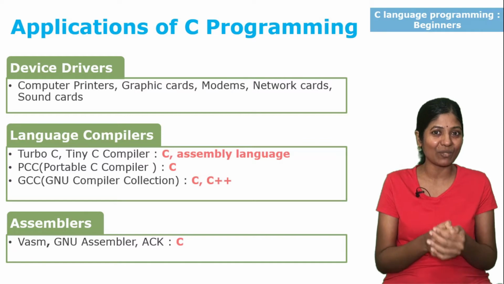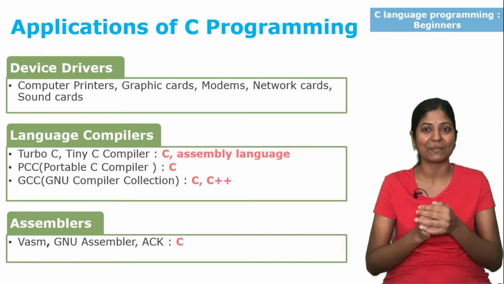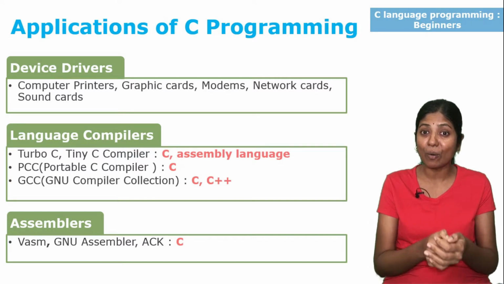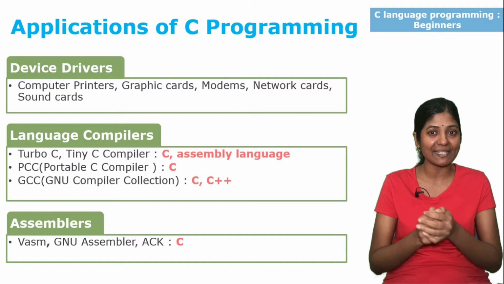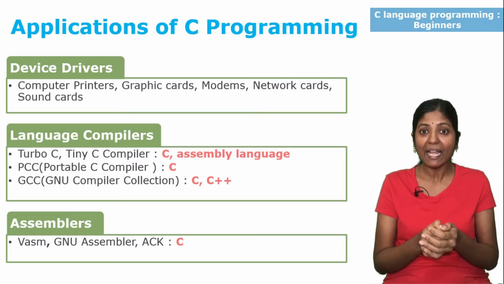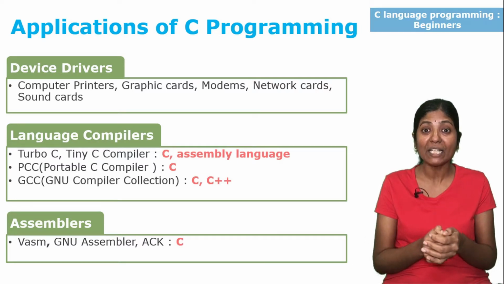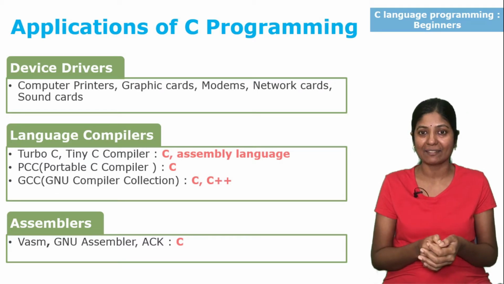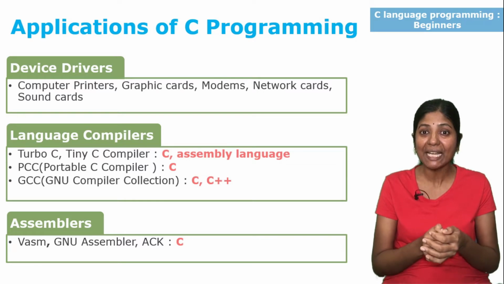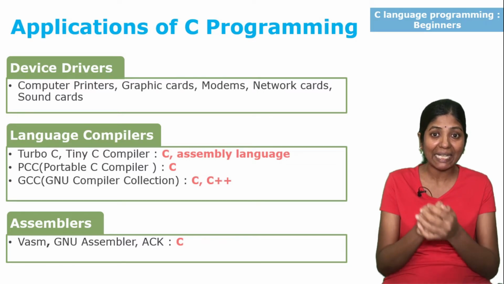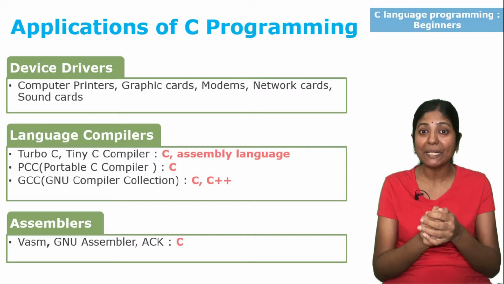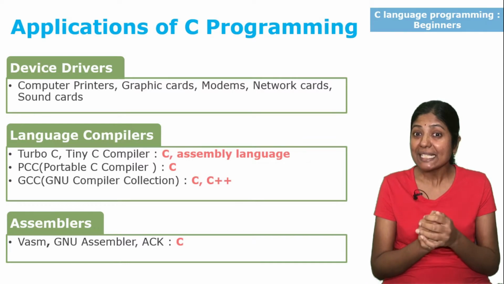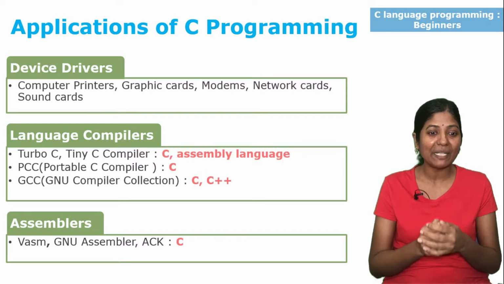Again, we know that software is a collection of programs. Let's say we want to take the printout of a document. Then we will open the document in any text editor like Microsoft Word and we will click print. The moment you give print, automatically the printer will start printing. Who will initiate that to start printing the moment when we click the print command? It's a driver, printer driver, which is also a software. So, using C language, we can also develop device drivers.